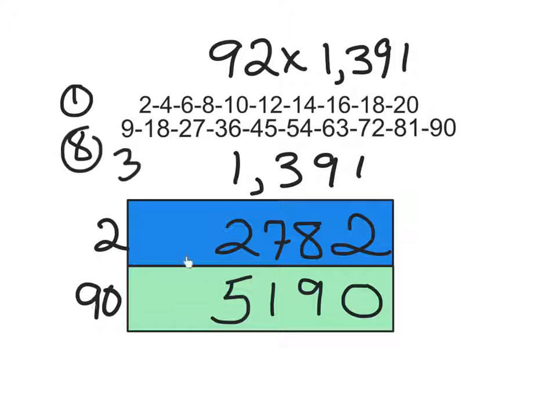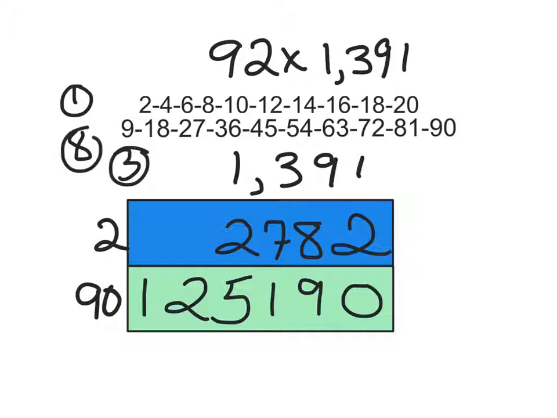Next, I've got 9 times 1. Well, that's just 9, right? 9 plus 3 is going to give you 12. So drop that 2, drop that 1, and bam, you are all done with your multiplication. All you have to do now is add these bad boys up, right? And we'll do that right now and figure out our final product. Let's do that right here.